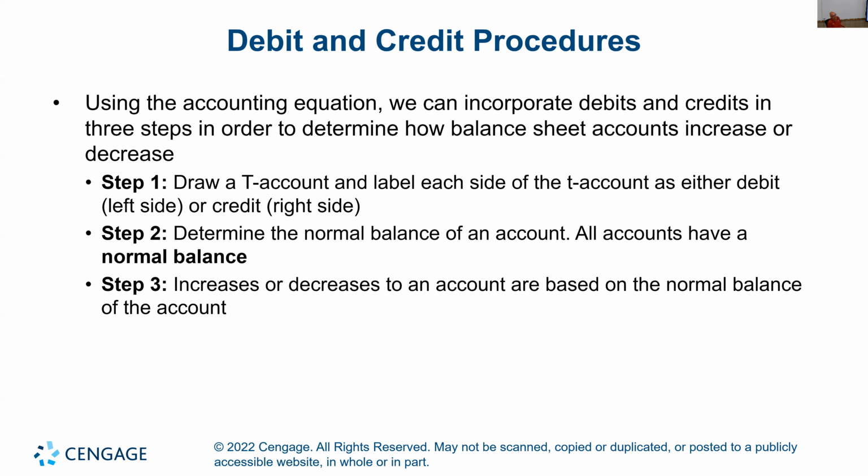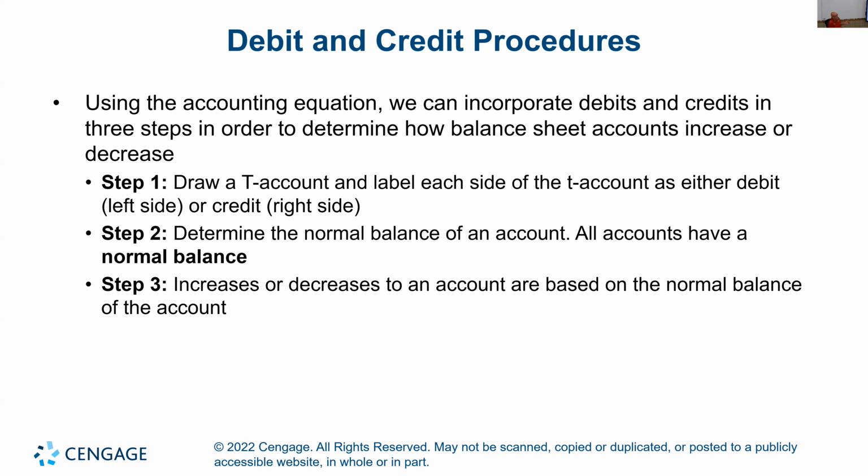All accounts have a normal balance. And what is meant by normal balance? It is what side of the entry you need to make, a left side entry, a debit entry, or a right side entry, a credit entry, to make that account increase in value. And then the opposite is true.